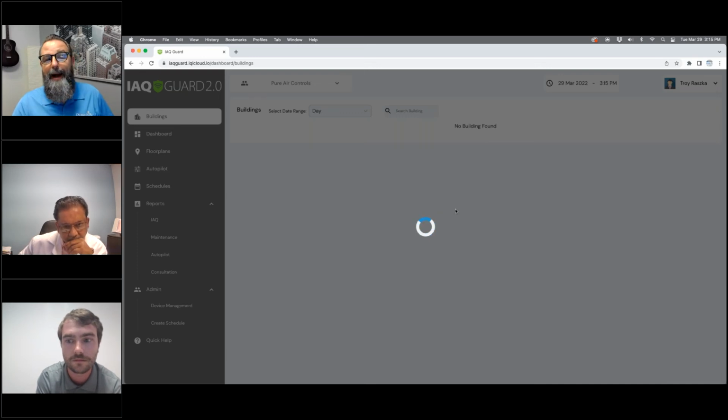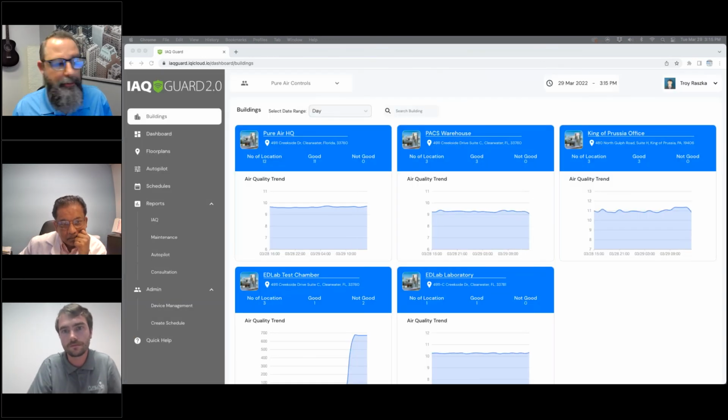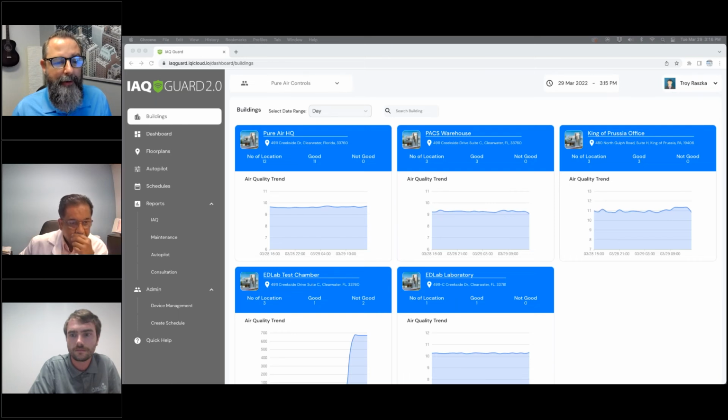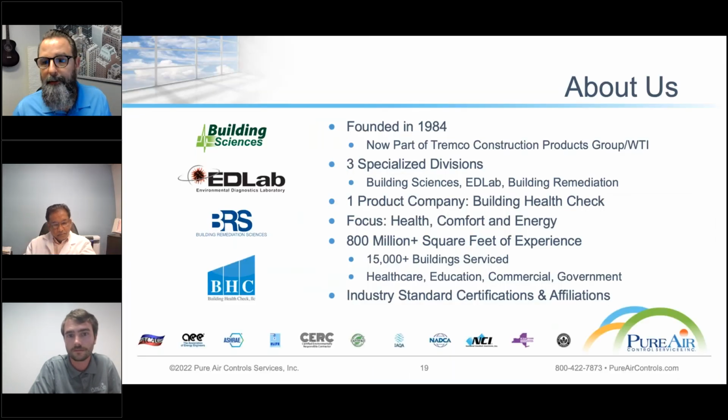As you can see, it's a very powerful platform that can be customized to your building's needs. It functions across a variety of locations, so you can hook up multiple devices to one gateway. It gives you a very quick snapshot into what's going on in all of your buildings, right down to the individual locations where these monitors are placed. And it allows you to reach out to us for quick consultation, or to spot trends and stay in front of them before they turn into very costly remediation projects. So again, a very powerful tool to put into your arsenal.